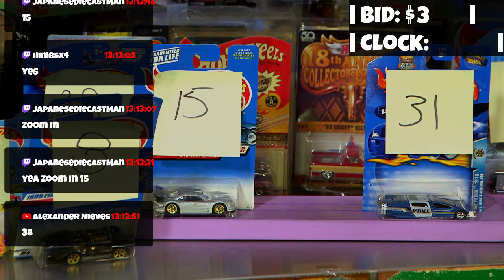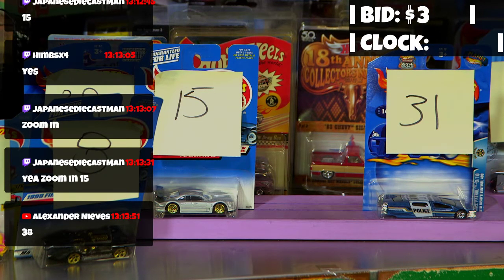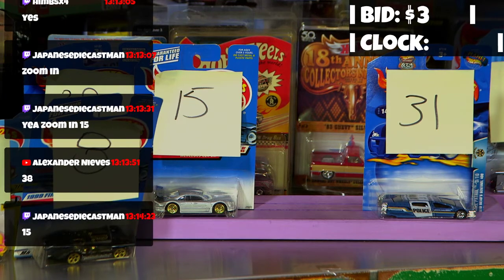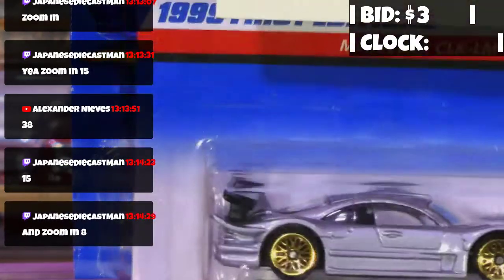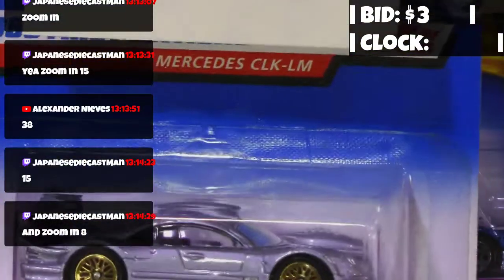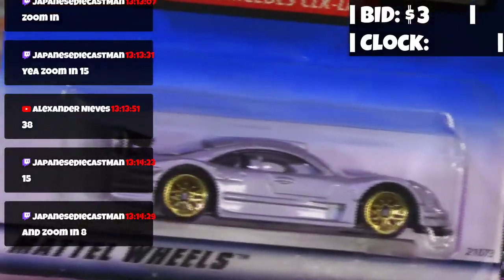I'm working on getting that second box in here. Hold on one second, guys. Alexander, we'll do your free car when I get that second box in here. All right, Jack, hold on. Here we go. Where's 15 at? Where is 15? There we go. There's your Mercedes CLK, Jack.